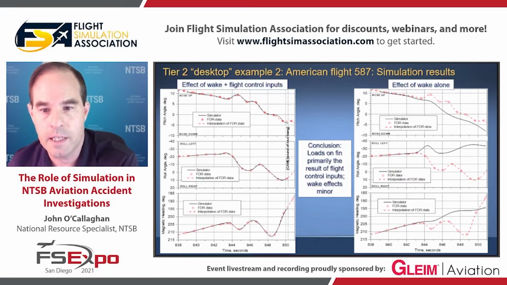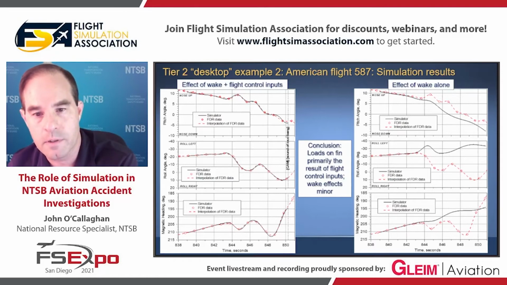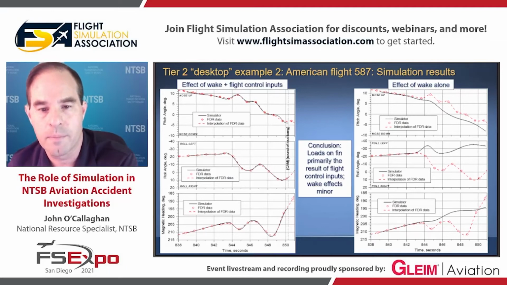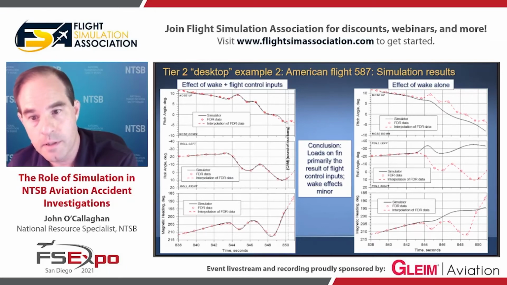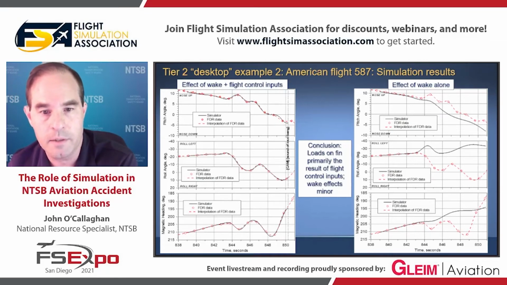These results indicate that the large heading swings and the associated large side slip angles and loads on the vertical stabilizer were primarily the result of the first officer's flight control inputs and not of the wake encounter. The encounter prompted the pilot's control inputs, but in itself was relatively benign.